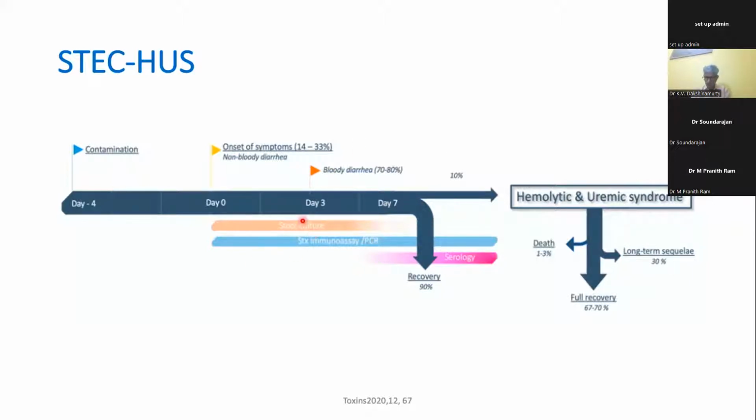that one should evaluate for stool culture or stool PCR, especially in the diarrheal phase. Once we miss this phase, then it is highly likely that we may not get positivity in the later period. So, in the epidemic setting, if children present with non-bloody diarrhea, it is always important to look for Shiga toxin by performing appropriate tests.